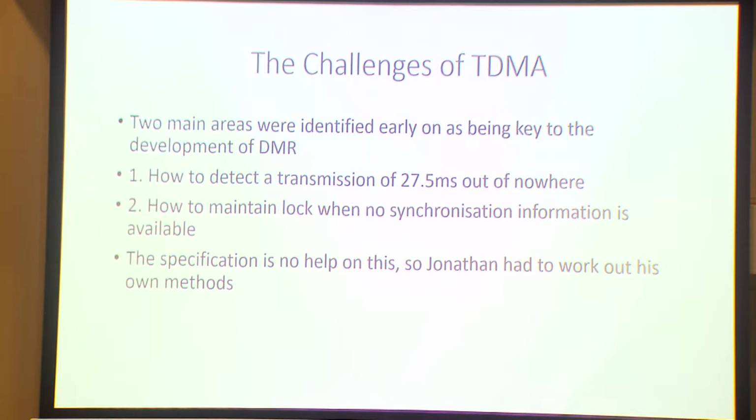Jonathan spent a lot of time trying to work out how to detect that packet out of nothing. I don't know exactly his final solution. If you get in contact with Jonathan, he'll tell you. I emailed him: Jonathan, I put my foot in it, give me a hand. That was one that Jonathan said he spent a lot of time on, how to detect that initial wake up. Most handhelds will try three times. If the repeater doesn't wake up, they'll beep at you. No good.